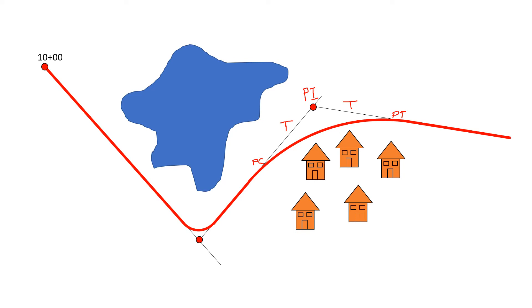But we want to station along the length of the curve, so we need to avoid using that tangent length. We can't go directly from the PI station to the PT station. We need to start at the PI if that's what our given is, and typically it's a given because we're moving along a preliminary traverse.